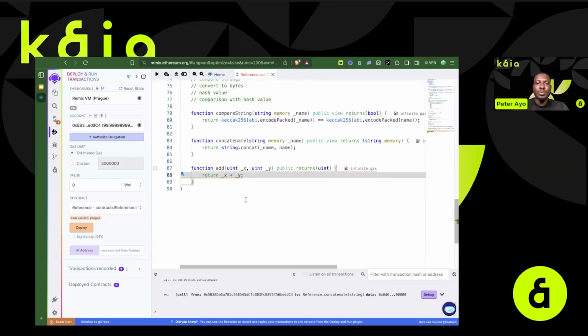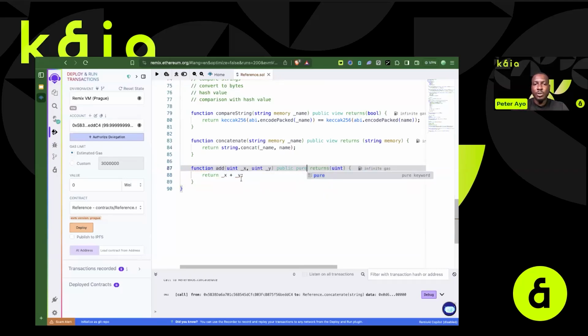So by reason of this, is there somebody who can tell what we can also add to this function to make this error, this warning, go away? What do you think we should add? We mentioned that we also have two state-interacting keywords that we can add to our functions. It can either be view or pure. We said that a pure function is one that doesn't read from the state and doesn't write to the state, but a view function is one that reads from the state. Awesome. So this is going to be a pure function. Awesome, thank you, Thomas. All right, so this is going to be a pure function and the error disappears.